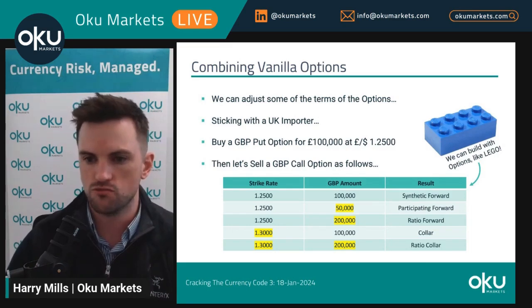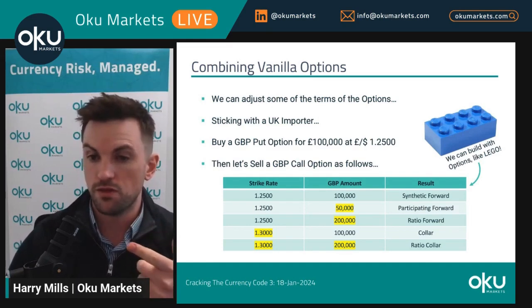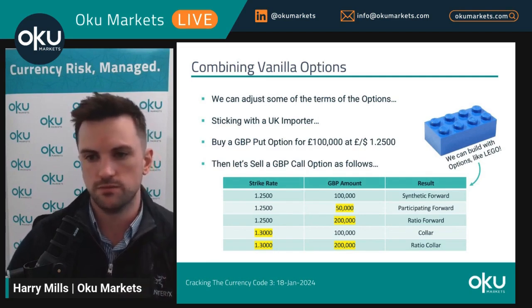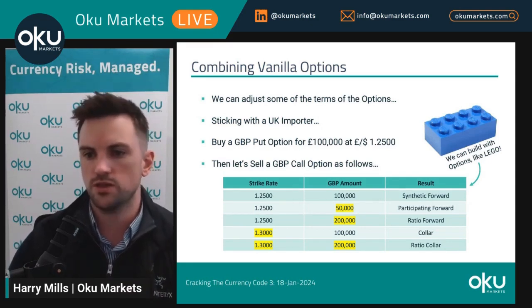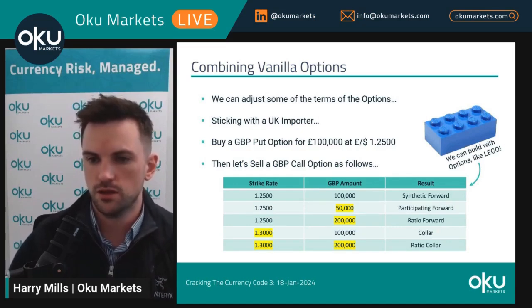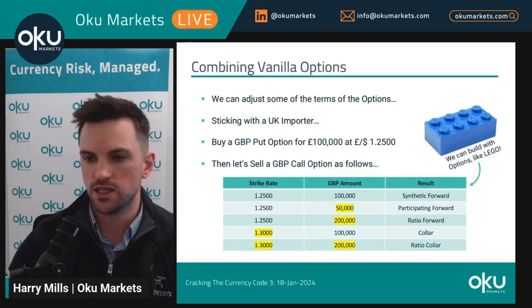But this time we're going to ratchet up the strike rate on the call option from 125 up to 130. So I've got my put option at 125 for 100,000, and I've got a call option at 130 for 100,000. What does this mean? Again, to the downside, I'm protected 100K at 125. Between 125 and 130, neither the put I've bought nor the call I've sold are in the money. So I can trade freely at the spot rate should I wish. But at or above 130, the call option I've sold will be in the money, and the bank or broker or whomever will exercise that against me. So that's a collar option.